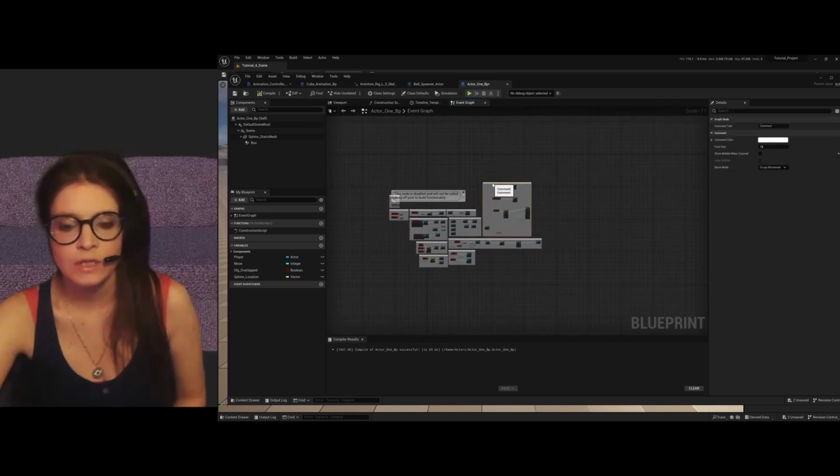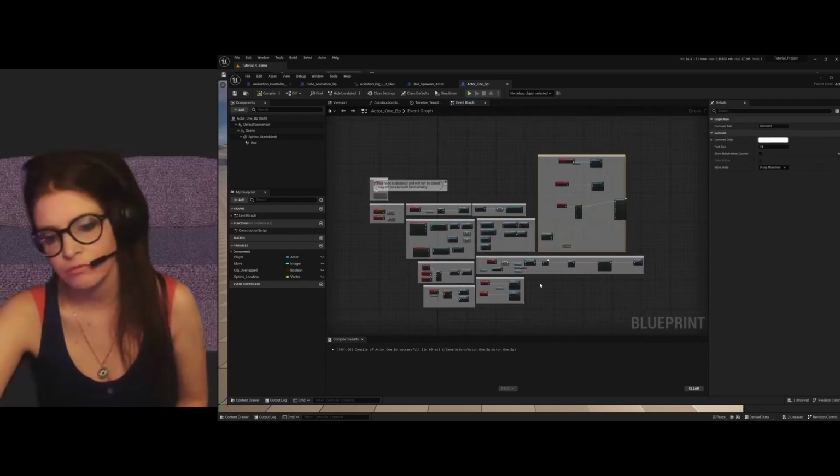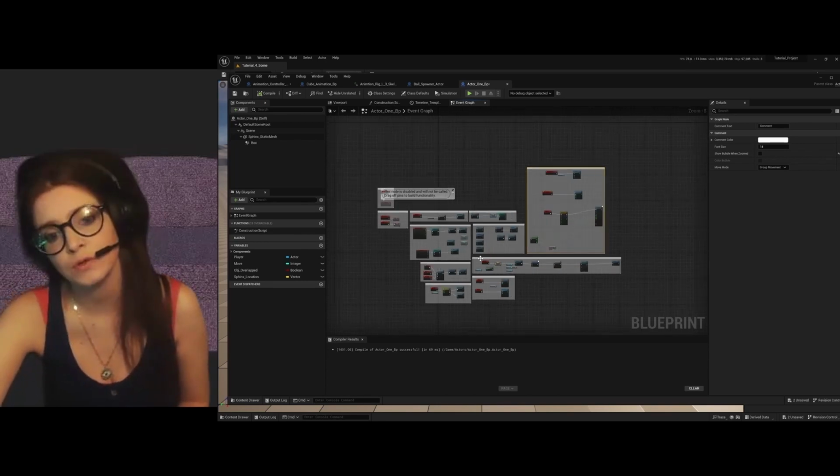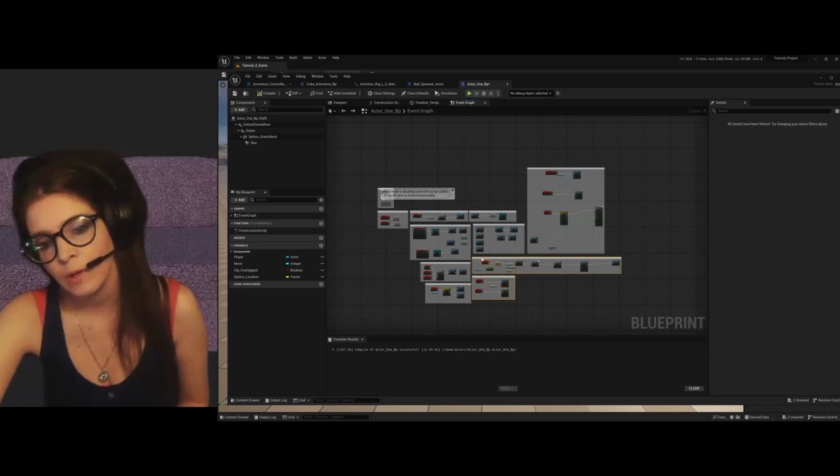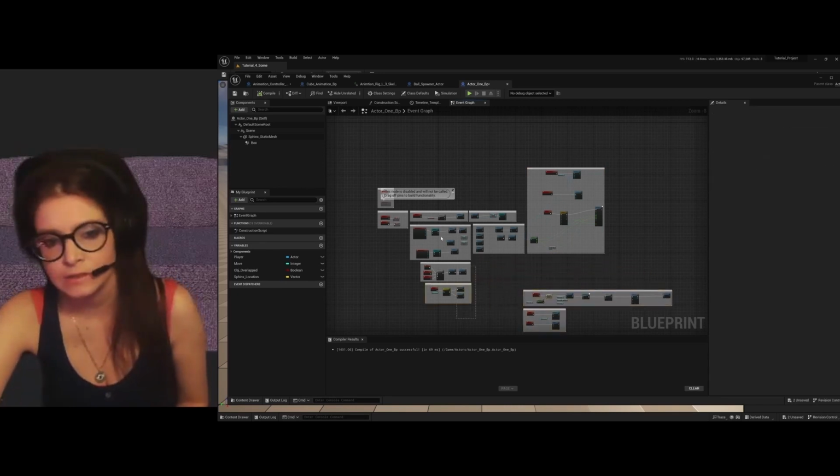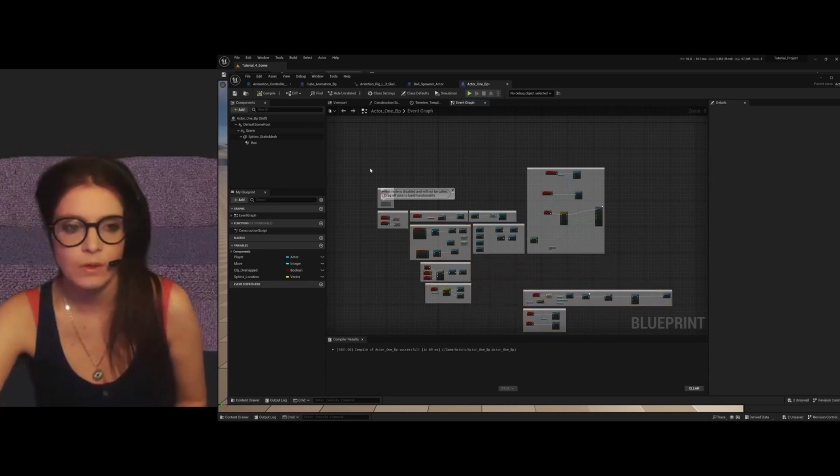I could title these correctly based on the functions. I could organize them based on what they actually do and group them together, that way I can find the sections very easily. Anyway, you just play around with it. A lot of what I'm giving you, play around with it yourself, figure out what works for you.